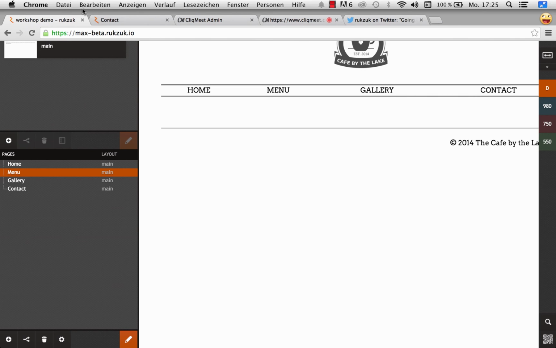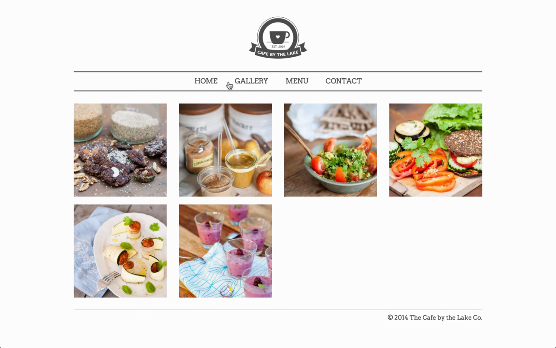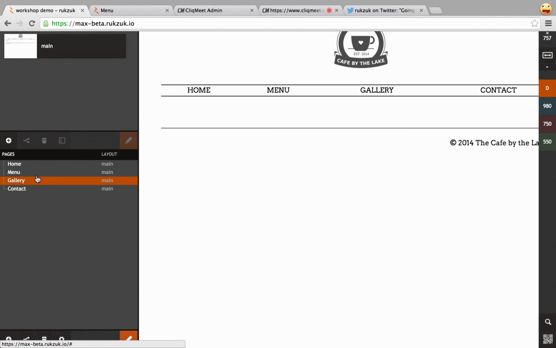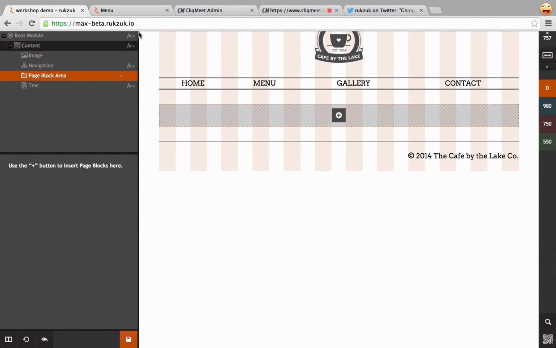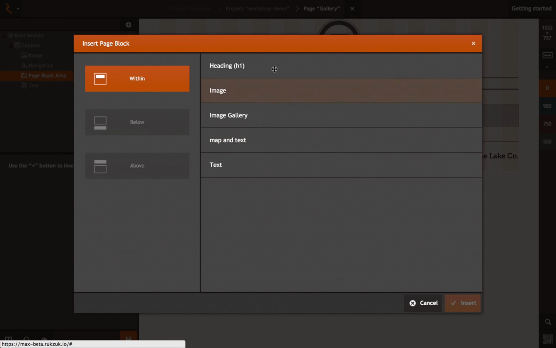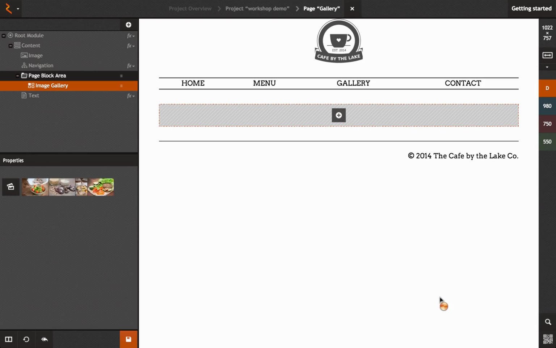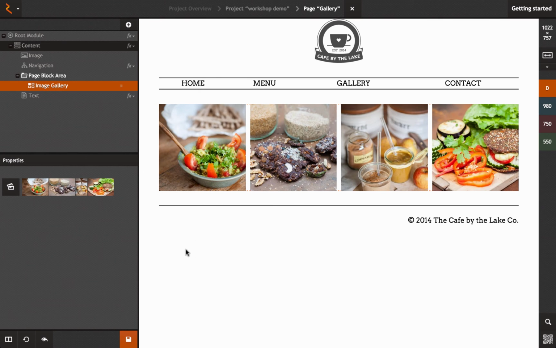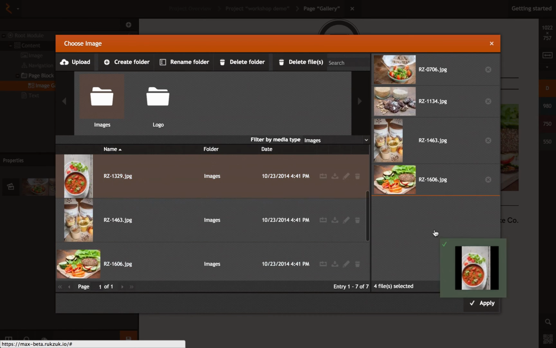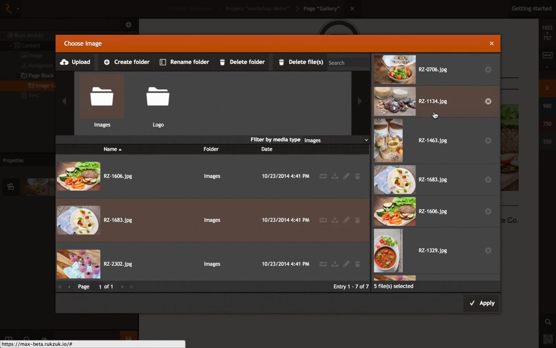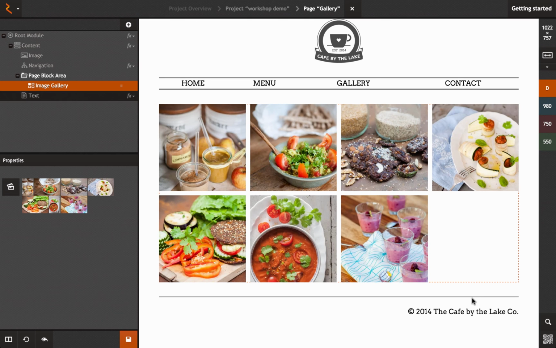I'm not going to do the menu page because if you remember, it's basically the same. It's just headlines and text and a couple of images. The gallery page will be more interesting to look at. So let's skip over the menu, go into the gallery, and do this. Now, again, I've clicked the gray plus button. It's brought up this dialog, and this time I'm going to do image gallery and insert. And if I've set things up correctly, I should now be able to click the properties tab, right, and add images to the gallery, just as expected. And also drag these around, change the order if I wanted. And if I hit apply, they show up in my preview.